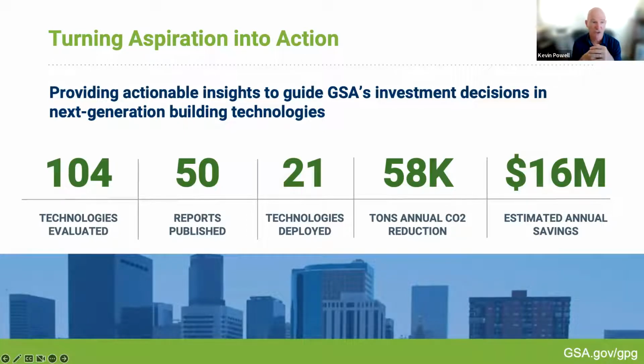I really do like the name of this thing, Aspiration into Action. If you think about a program like ours, it seems very aspirational, but in the end, how is it that we managed to survive for the past 11 years? We made it through three different administrations. What is it about it? Well, we deliver real savings, and of course that's everybody's bottom line. I would like to say there's a triple bottom line: it's good for people, good for the planet, good for profit. We don't really take profit, but savings do translate to other things we can do.